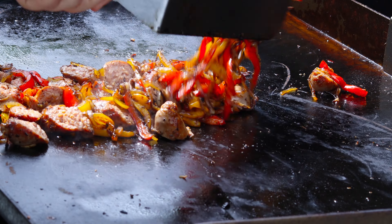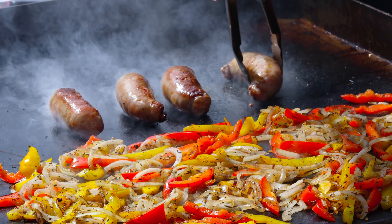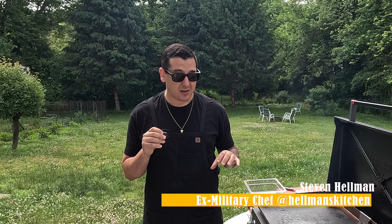This episode, I'm going to teach you how to make sausage, peppers, and onions, which is the perfect dish when you're hosting people this beautiful summer. If you don't have a griddle like I'm using today, you can use a regular grill or even a stovetop. It's a very budget-friendly option for hosting a lot of people. We used to make this kind of meal on the ship a lot, and growing up, my grandma used to make it a lot for us. You can serve it easily with pasta or on a roll.